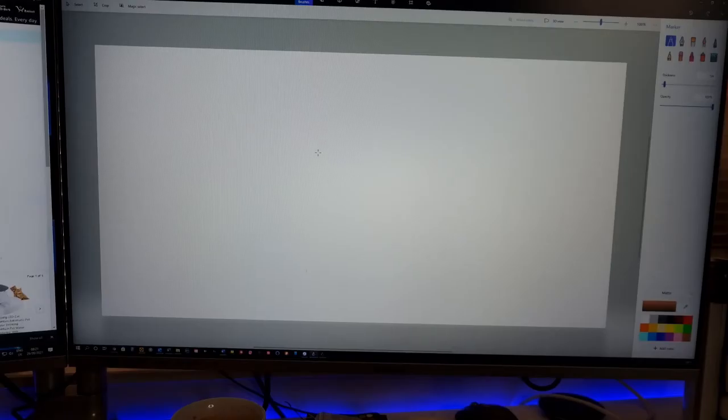Alright, so my daughter's really the artist in the family, and this is one of the reasons we picked up this tablet for her. We've just got a couple to try, to be honest. It's very smooth and easy to use. It flows nicely across the pad.